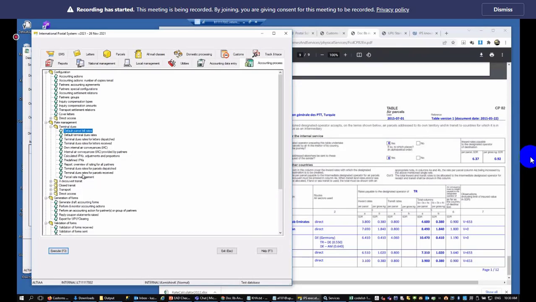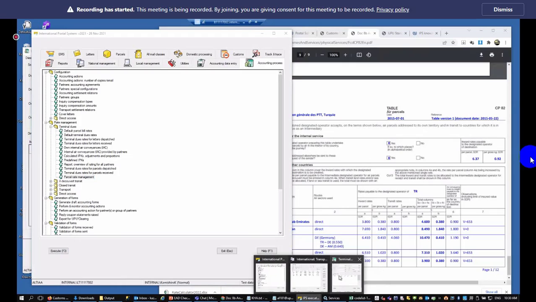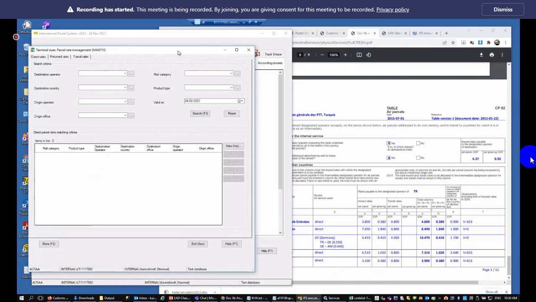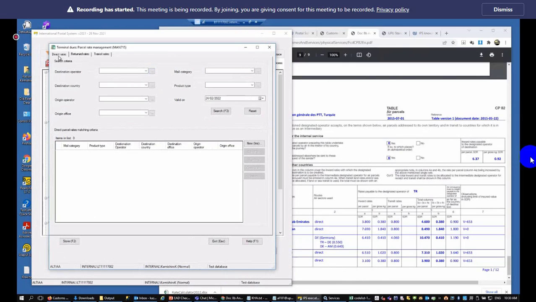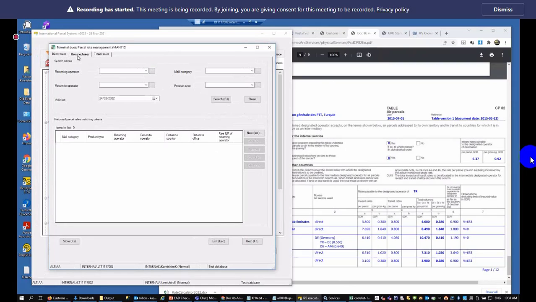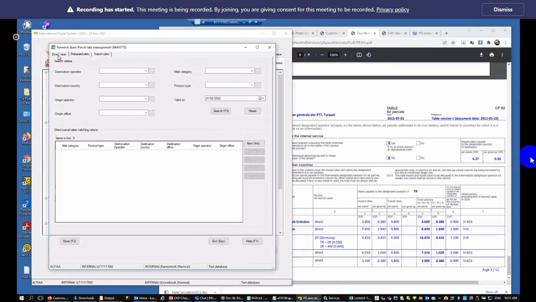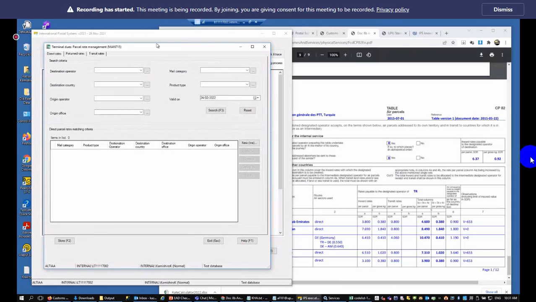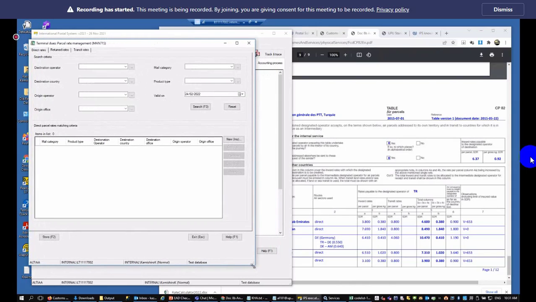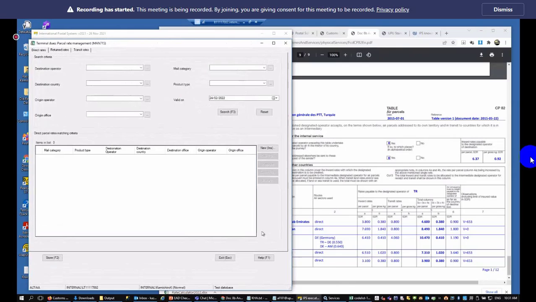But the new parcel bill management screen can deal with that situation. There are 3 tabs: direct rates, returned rates, and transit rates. For direct rates, it's quite similar to the legacy screen.